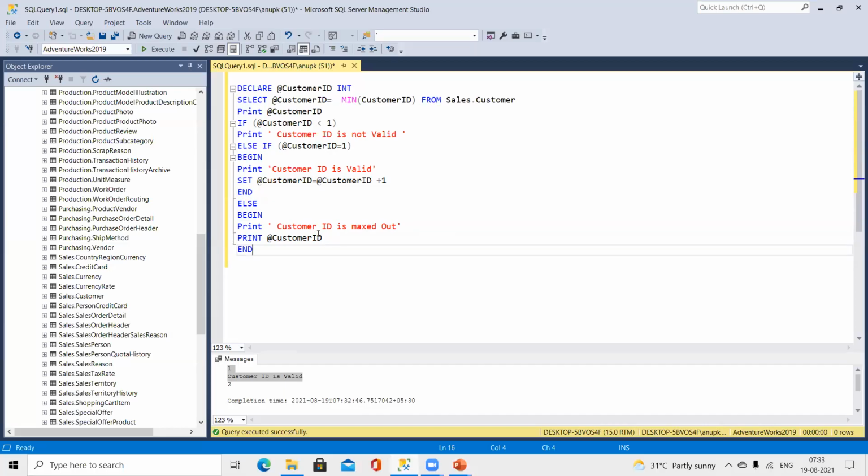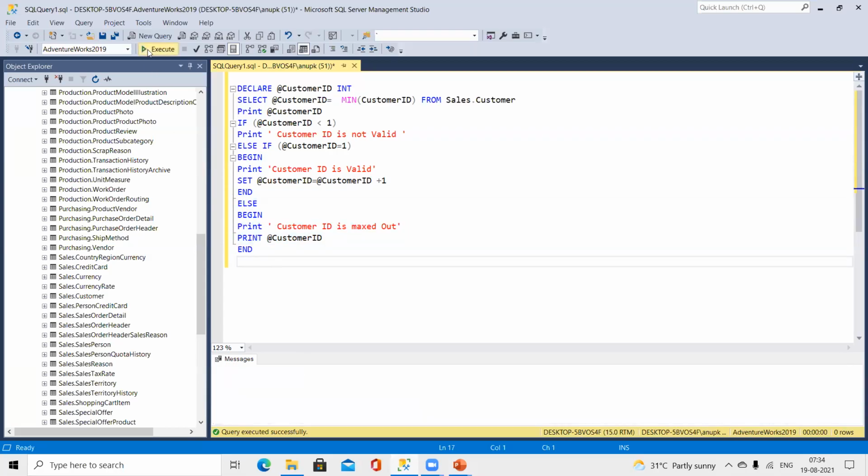Now the next part of the statement, which prints that the value of the customer ID is 2, will not print. It will not print because now we have put the BEGIN as part of the ELSE. So now SQL Server will understand that all these statements are part of the ELSE statement. So if I run this now, what you will see is that I'm not getting that 2 value, because now it will only be executed when the customer ID is not valid.